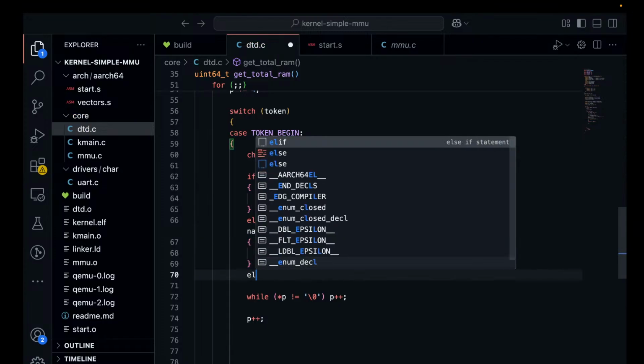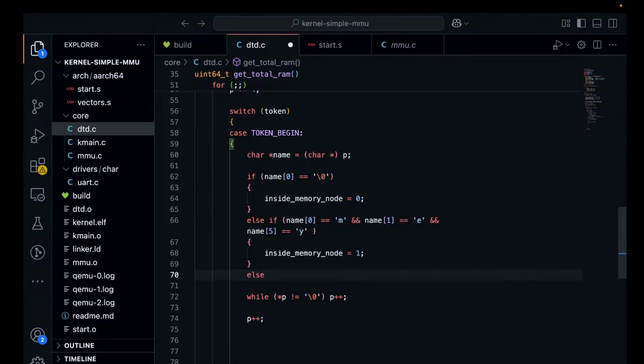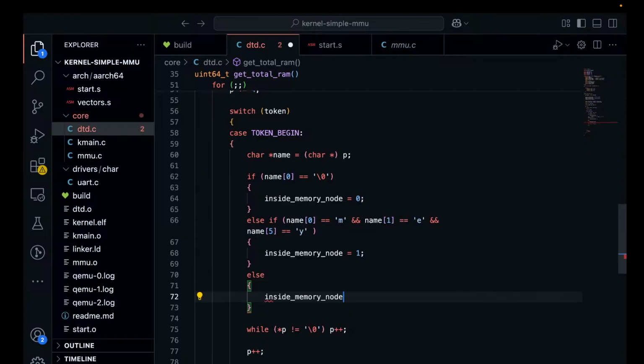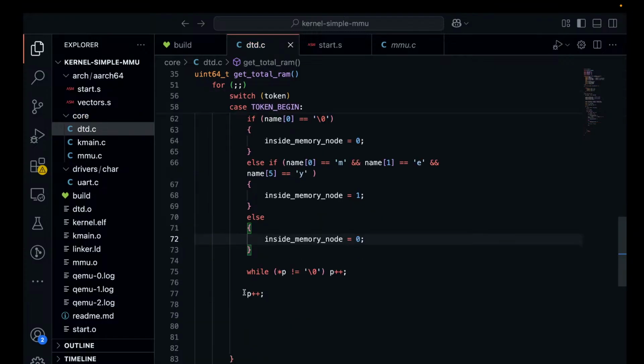Else we set inside memory to 0. And now if we are inside memory, maybe we can break.